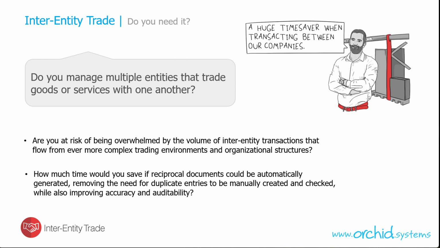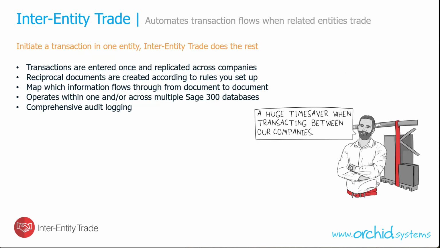Do you need it? Do you manage multiple entities that trade goods and services with one another? Do you have to on-charge expenses between one entity and another? Are you overwhelmed by the volume of inter-entity transactions that flow from your complex trading environment? Could you save time by automatically generating some of these reciprocal documents, eliminating the need for duplicate data entries and simultaneously improving accuracy and auditability? If so, consider using inter-entity trade to automate your transaction flows.